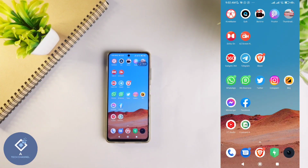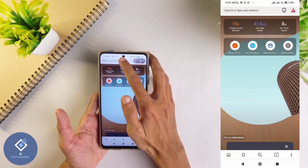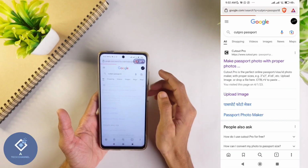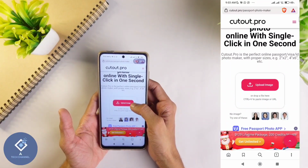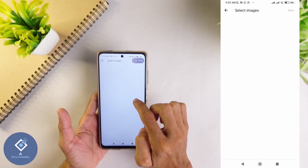For this, you don't need to install any application in your phone. What you need to do is open any browser. After opening any browser, search for cutout.pro passport. When you search for that, you will see a result like this. Click on this link. When you click on this link, a page will open like this. Here you can see upload image. Click on this upload image option.